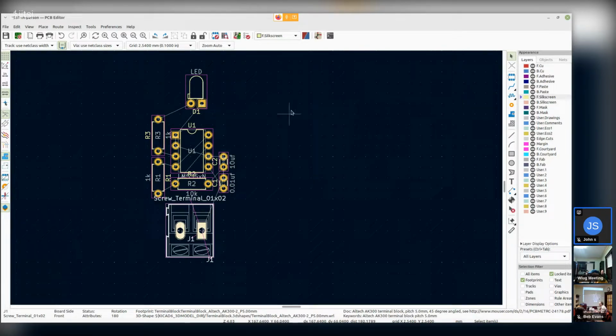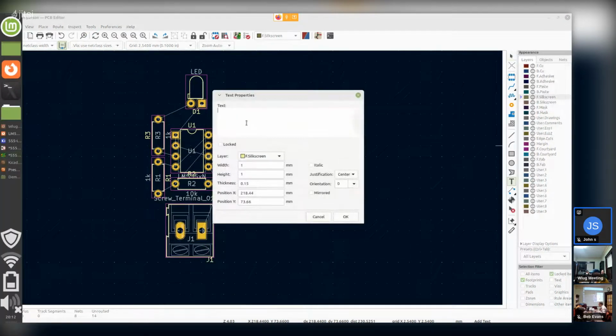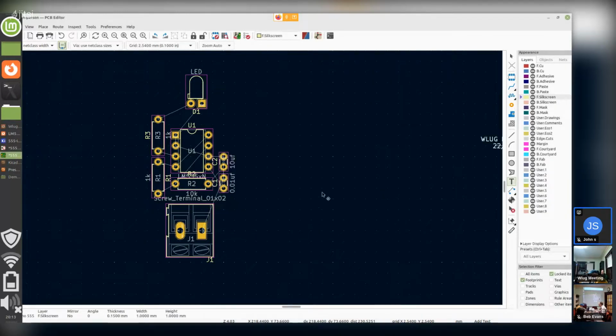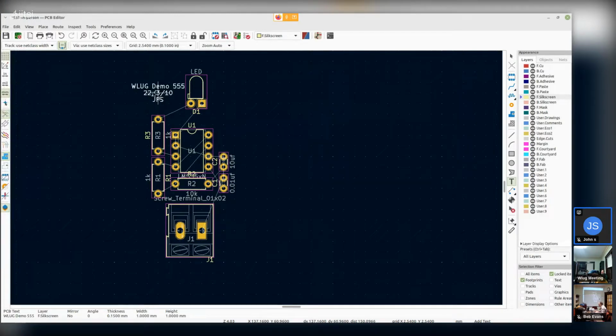I want to add some nice text on here, so I'm going to put some text on the silk screen layer that says WLUG demo 555, and 22.3.10, JFS, just to put it in here. Now I'm going to rotate it and stick it right there.